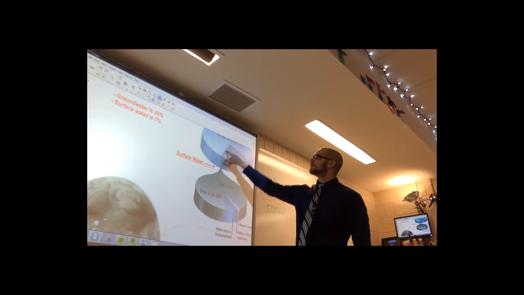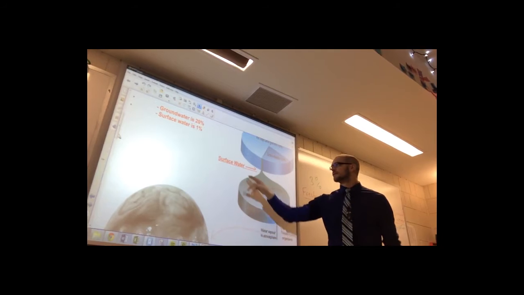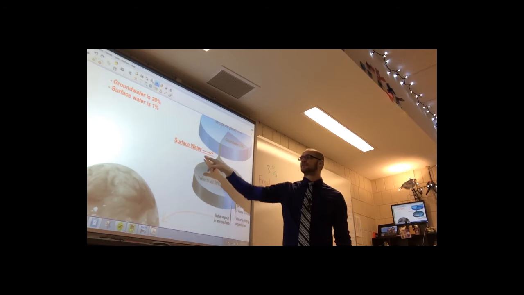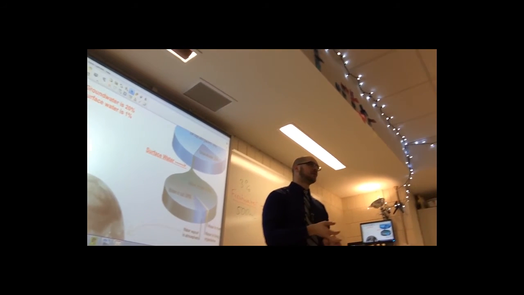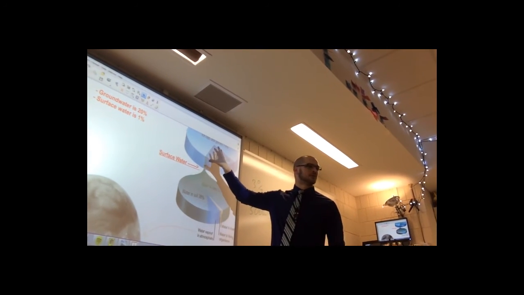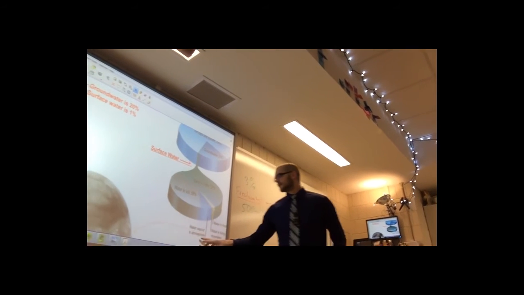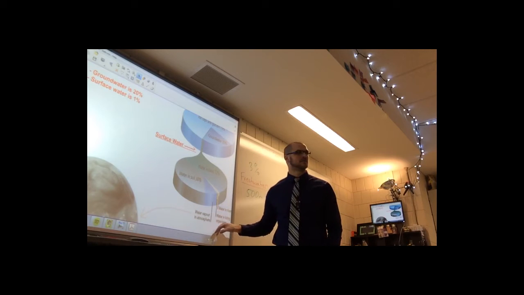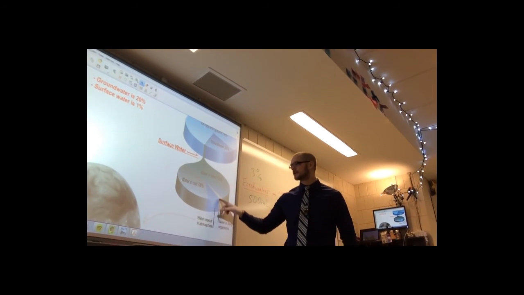Okay, so 1% is surface water, and that 1% gets blown up into this third pie chart. The third pie chart, half of it is water in lakes. Half of the surface water is in water in lakes. 38% of it is water in soil. So that's water that's not all the way down where the groundwater is, but it's just the dampness of soil. Mud, for example. And then there's water vapor in the atmosphere, water in rivers, just a tiny sliver, and another tiny sliver is water in living organisms. So the water inside of me is included right here.